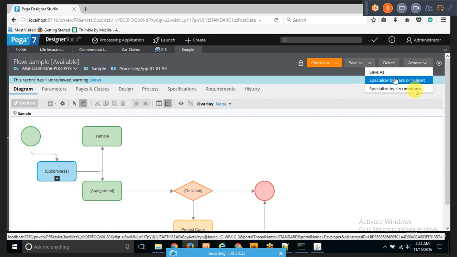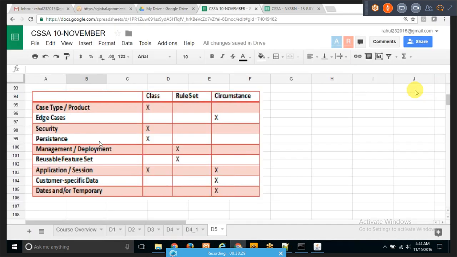Now that is an important decision you will have to make based on the scenarios. There is a thumb rule for this: if it is only rare cases, like this edge case, say as I was showing you earlier, a claim amount of say 100,000, just one odd case, then we can move it as a circumstance.